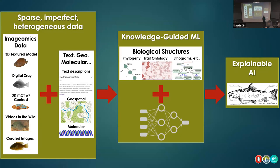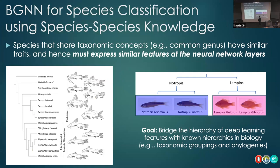So let me give you a couple of examples of what kinds of things we can do. The first thing is, well, can we really do the "this is the species because"? We started with species classification and see if adding any kind of structure to it actually helps. And can we extract the phenotype? Maybe we're missing some traits altogether that differentiate between different species.